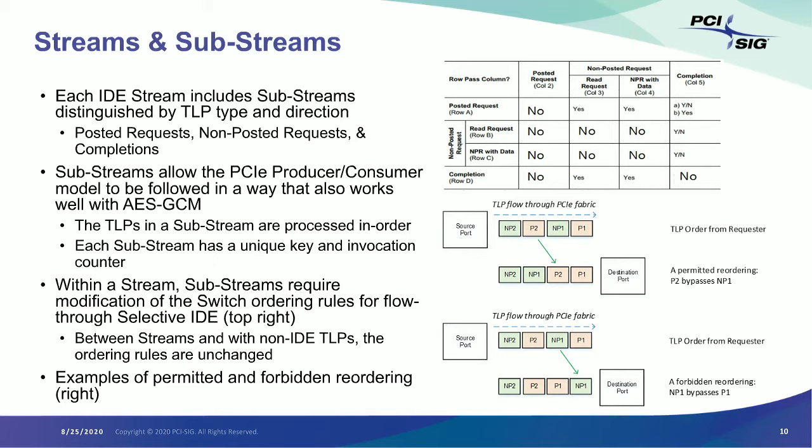So first, I just have to step back a moment and explain something. If you're not familiar with AES GCM, this is an algorithm that has some sort of a counter. In our case, it's actually just literally a counter associated with each unit, in our case a TLP, that is processed, right? So you have the counter for the first TLP, and then you increment the counter for the second TLP, and you increment it again for the third TLP, and so forth.